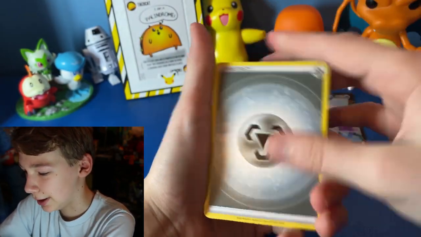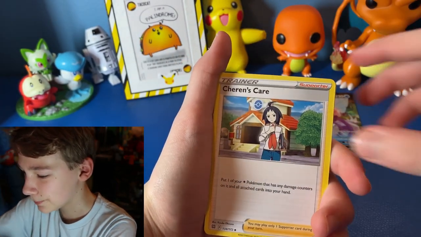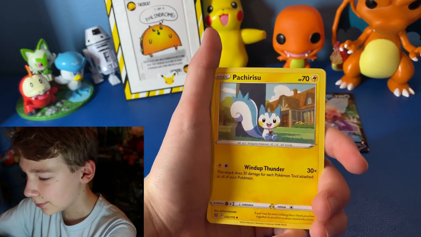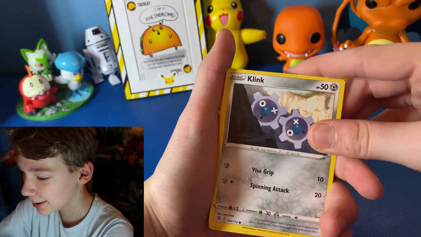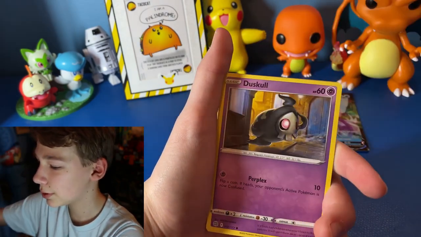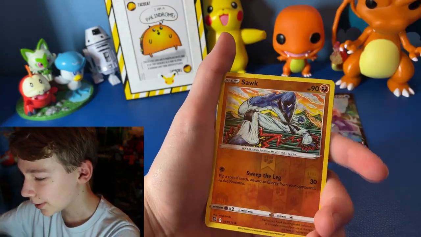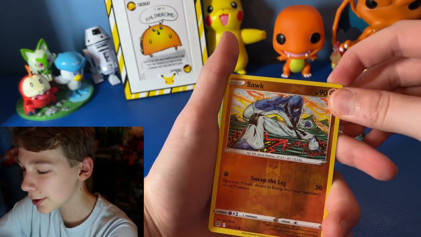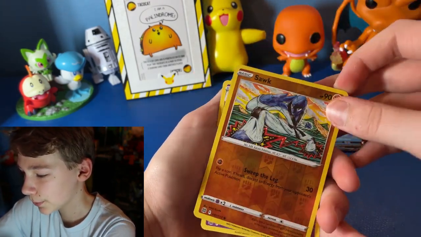So, let's just see. Another Steel Energy, Cynthia's Ambition, Klinklang's Care, Pachirisu, Klink, Dedenne, Cubchoo, Duskull, Farfetch'd, Reverse Holo Sock, and a Kufflable.